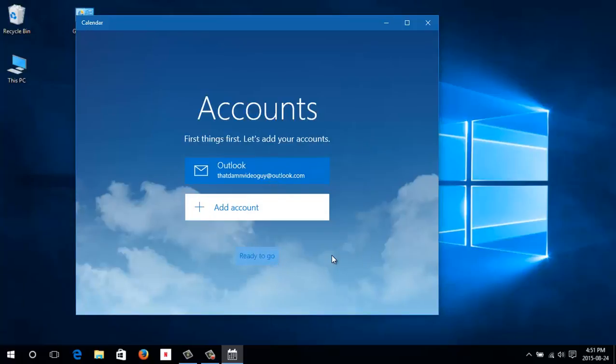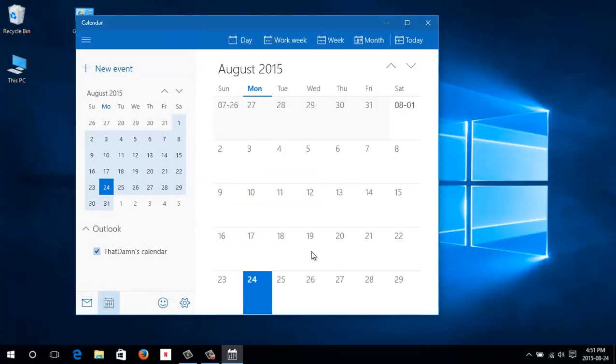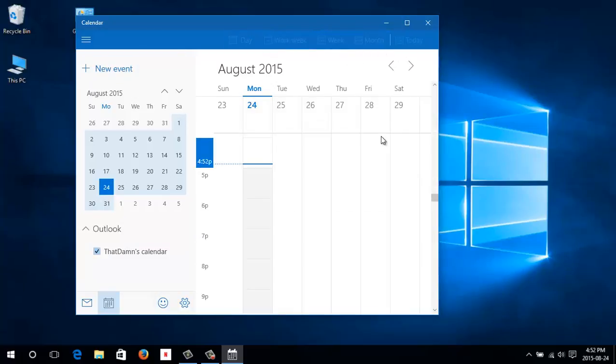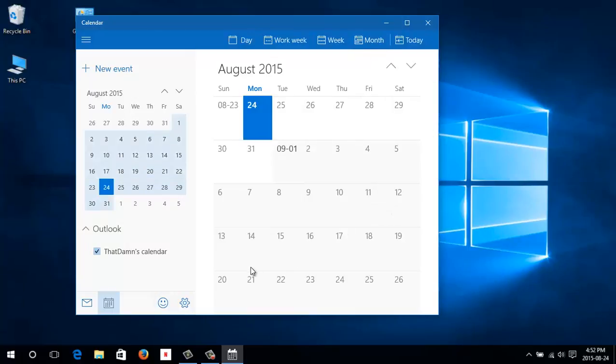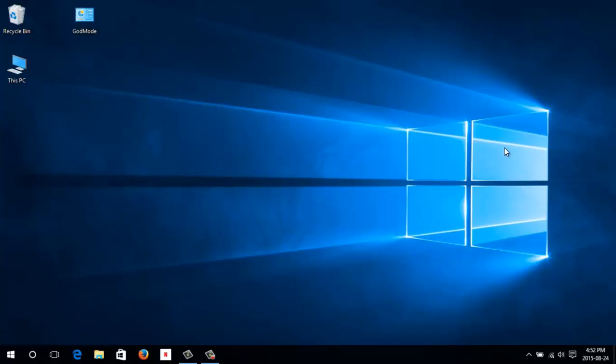Okay, so we can just go here. And then you can just manage your calendar from within here. And again, this is all of your different calendars. So it'll bring in anything that is from any calendar onto here. Okay, then you can add your events and then the view you want to have up here. Okay, so it's very simple to use, yet it's very powerful. So Windows has done a great job on their core apps.